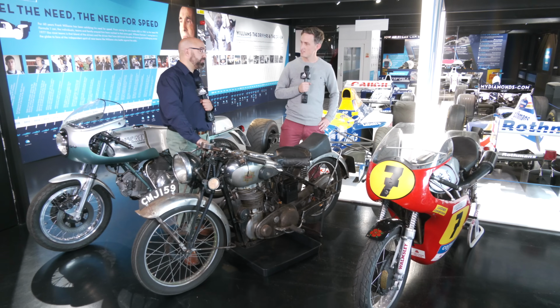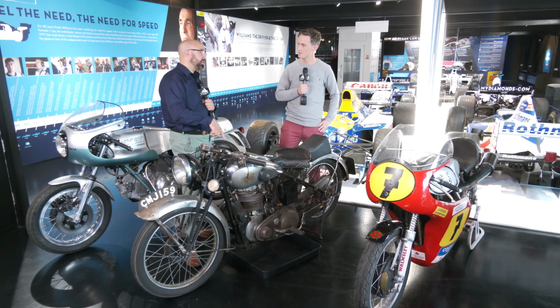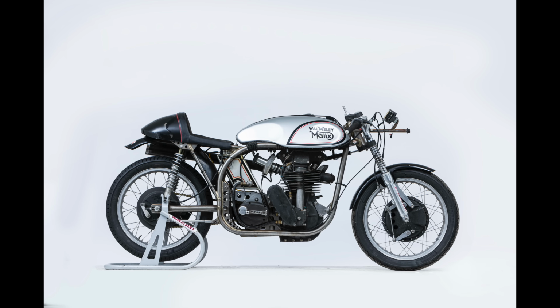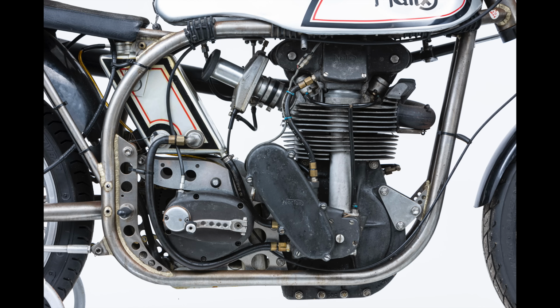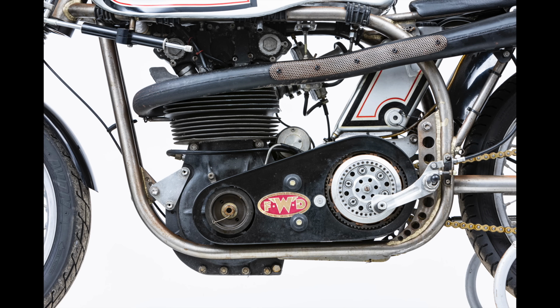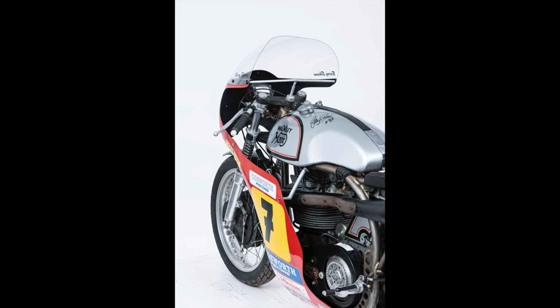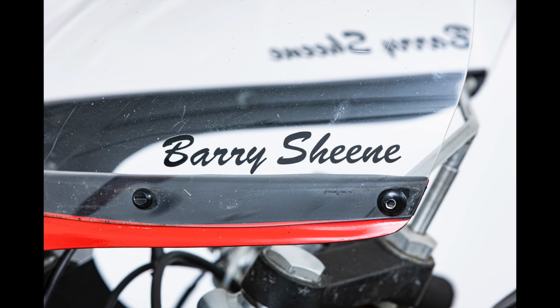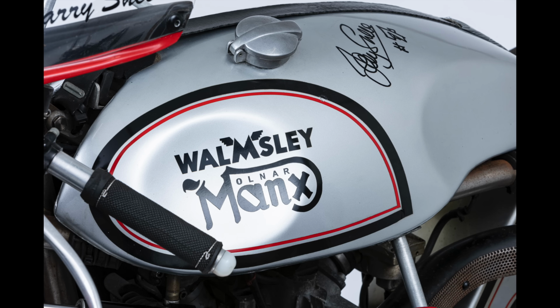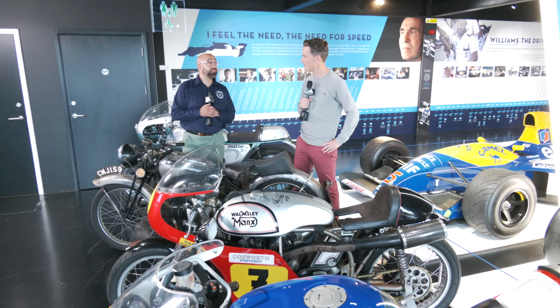At this point, the engine is quite tired. I think they got back on the Tuesday evening. By Wednesday evening, Fred's at Goodwood with the bike, ready for Barry to use. On practice on the Friday, the engine lasted about 1.5 laps. So the late George Cohen, another great friend of ours, had one of Fred's 90 ball Manx engines. Fred made a phone call, George loaned the engine, came down on the Friday, everything was installed, and on the Saturday, Barry finished second, and on the Sunday, he finished first.